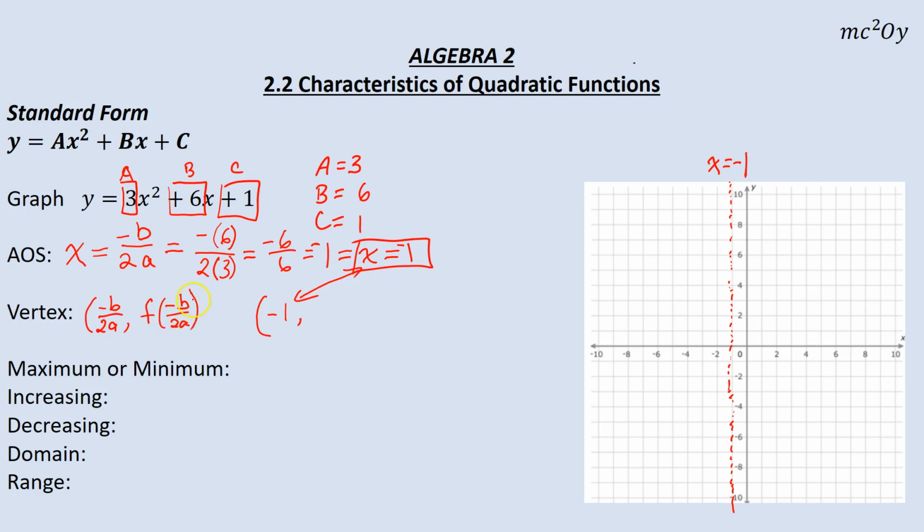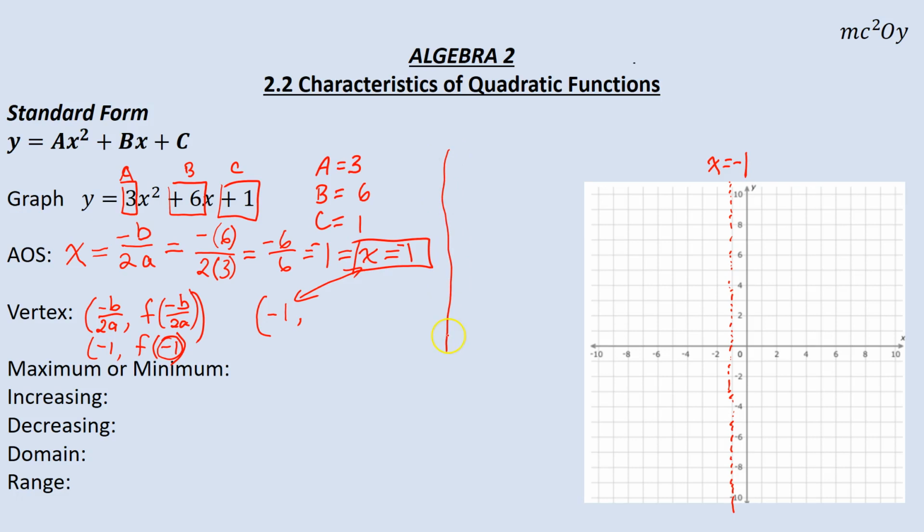Now that looks way confusing, and I only show it because that's what most textbooks will do. If you've done function notation, you know all that means is I am taking whatever I got for opposite of b over 2a, in this case negative 1, and I am going to find f of negative 1 now. In other words, I am substituting this into my original equation, except x isn't going to be x, it's going to be negative 1. So I'll do that right over here, okay?